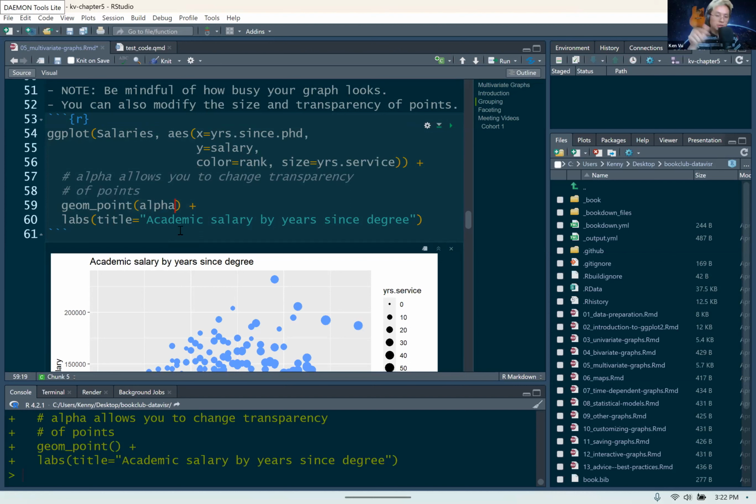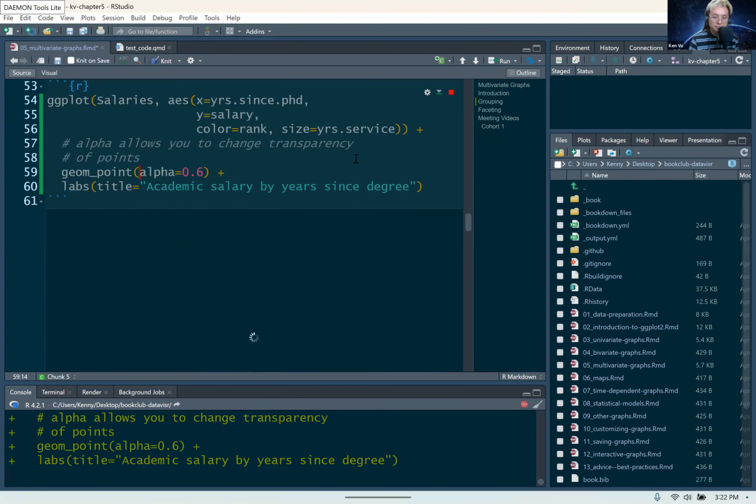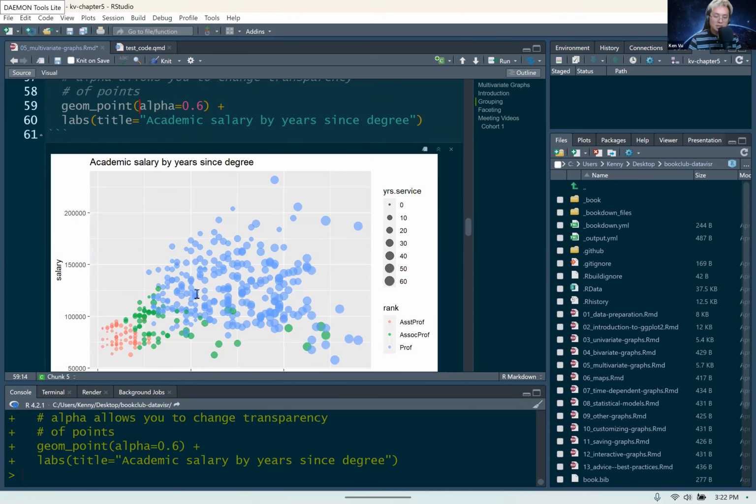Like how much can you see through the points? You can set it to some number, with 1 meaning you can fully see the point, like it's a solid color, and 0 meaning that it's invisible. So we're just going to set it to alpha equals 0.6, as a basic value, where it's not too transparent and also not too solid. And so when you run this, you can see it looks a lot better, right? Even though there's some overlap, you can still make out the outlines of the points, so you can tell where each point is.